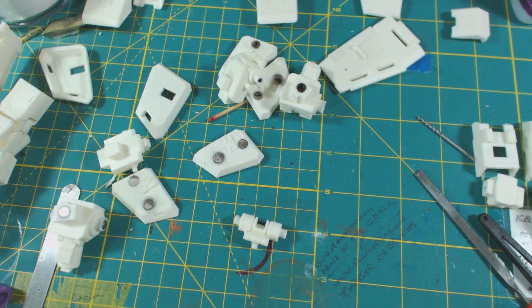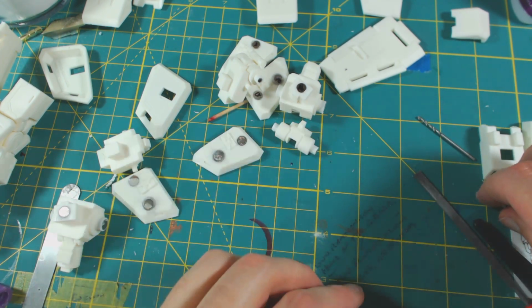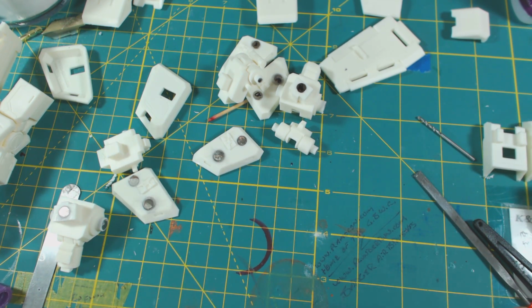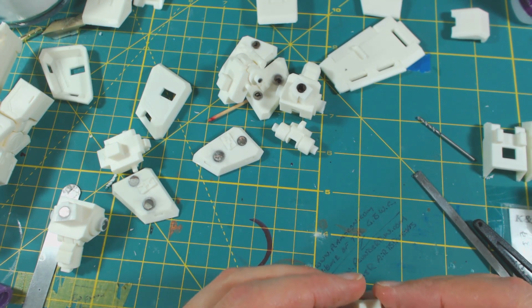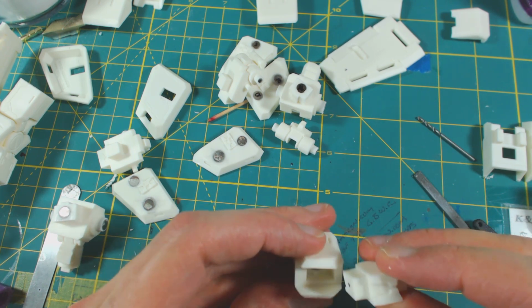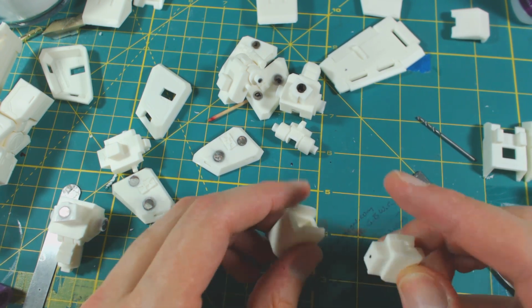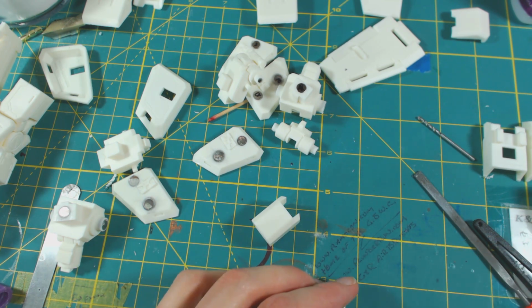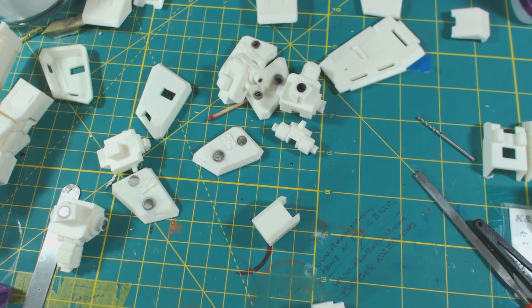And where are we? All right, so we're going to do the elbow joint next. And this is going a lot longer than I was expecting, and I'm really sorry, guys. And for some reason, it feels like it's like 8,000 degrees in this room, mainly because the door is closed.